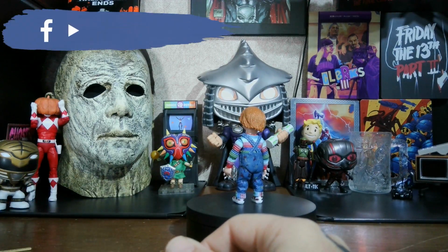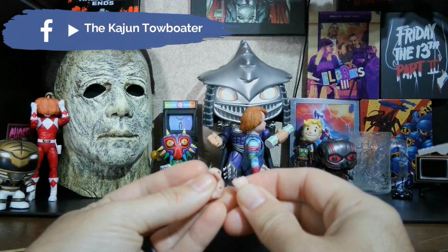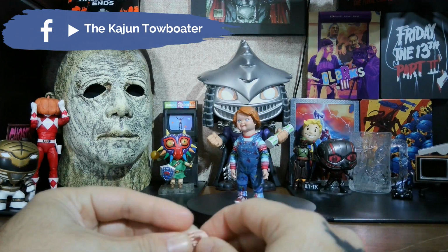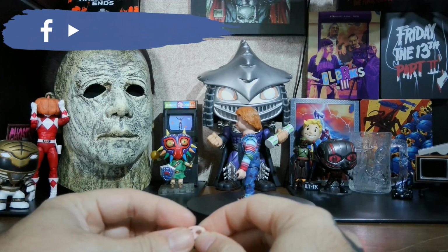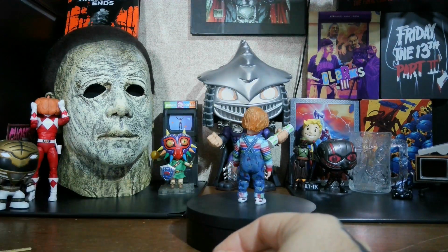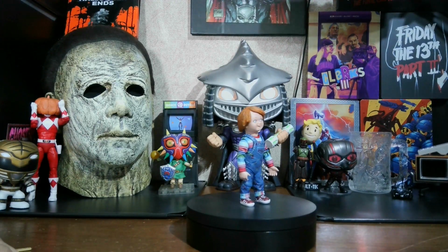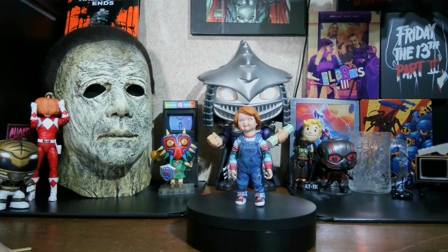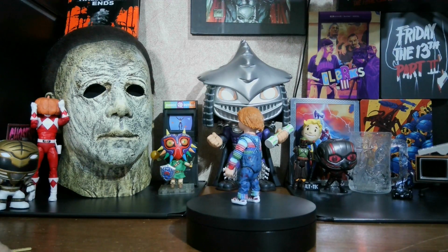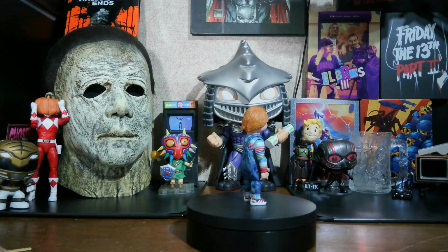And he also comes with 3 extra hands. So you got 2 extra right hands and one extra left hand. Alright, let's go ahead and get him off the turntable, and we will check for any imperfections, anything wrong, and check out the articulation. Just give me a few minutes.